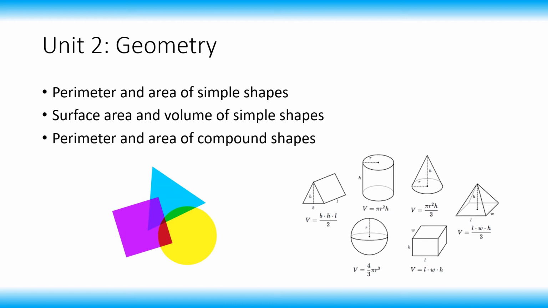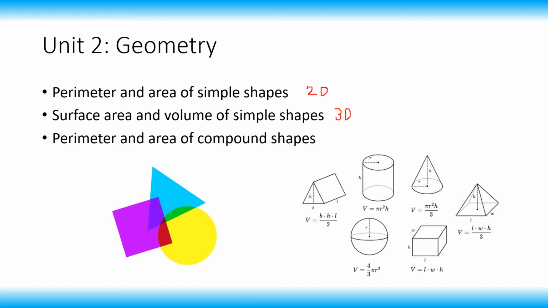I'll give you a whole bunch of practice problems that you can study to get a feel for how to calculate those things. And then after that, we'll move on to surface area and volume. So it's basically the same idea as perimeter and area, but perimeter and area deal with two-dimensional shapes. They deal with two-dimensional shapes, and then surface area and volume deal with three-dimensional shapes. So basically, it's the same idea, but different equations and stuff.